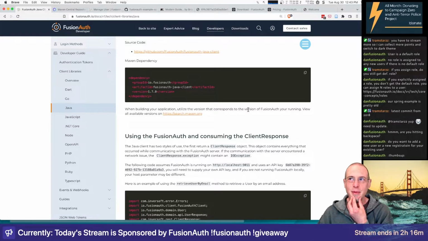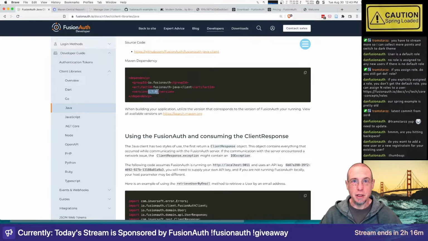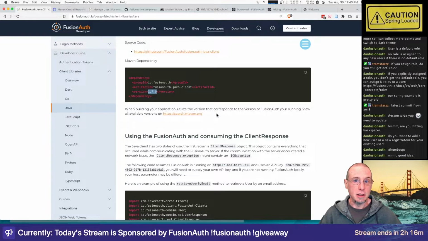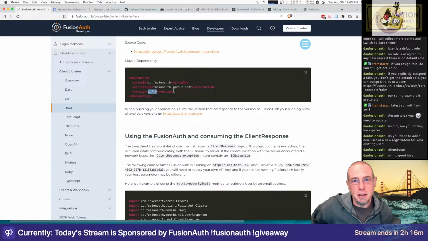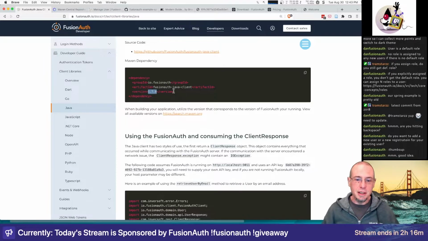So one thing I recommend to people who are documenting this kind of thing is, unless this is automatically updated, don't put in the version, because you know what people are going to do, because I do this, is they're just going to copy this and get a version that's out of date. If this is left as a placeholder, then it's clear that you have to look somewhere else. My preference is auto update, but sometimes the documentation tools don't make that easy.